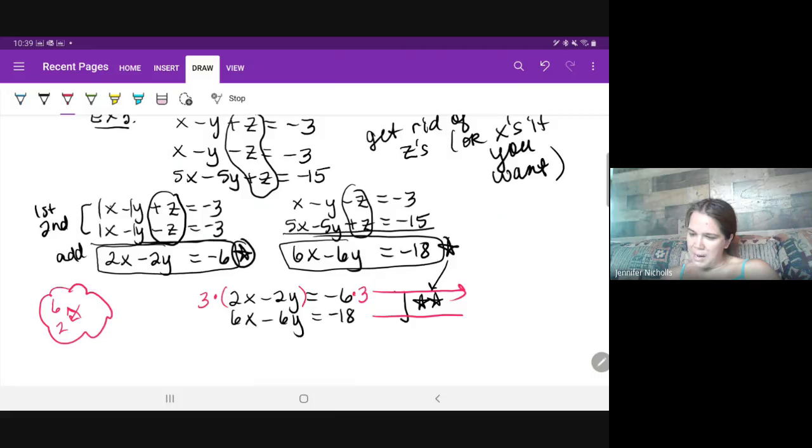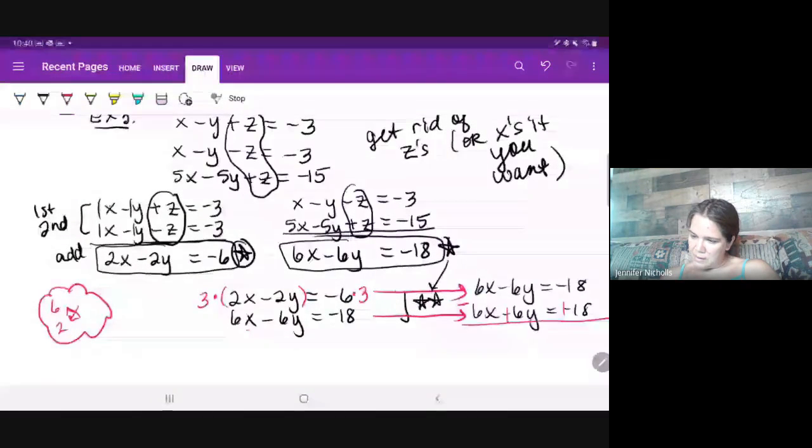Somehow when I write it below, when I write it down here, you guys, the 6x minus 6y equals -18 is in my brain because it's in my view. And when that's in my view, sometimes I'll write the -18 down there and I make mistakes. But I do find out that if I write it to the right, I'm better off. And then change the signs and add, right? Add, and I get 0 equals 0.